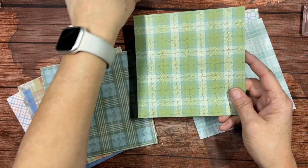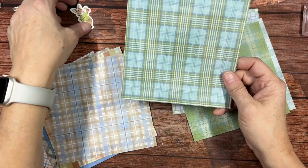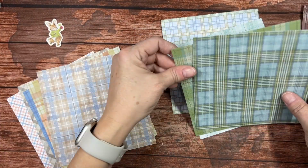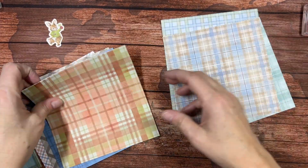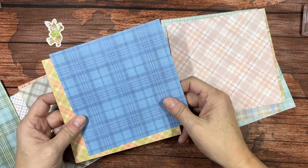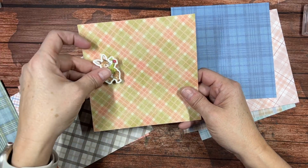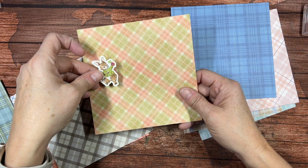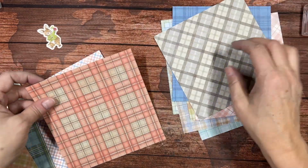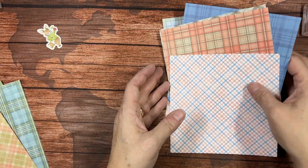Really pretty. I think this one's going to go very nice. This one would go very nicely here. So this one picks up the green that's in the bunny, I think. Let me sort of keep those aside. You've got some other ones here. Some are bigger plaids, some are smaller plaids, some are plaids on the diagonal. Most of the back sides are this checkerboard pattern. Ooh, this one goes nicely too. And that would be nicer for maybe like a little girl card. Let's hold that one to the side too. Got this pretty plaid. So you get lots of choices there.